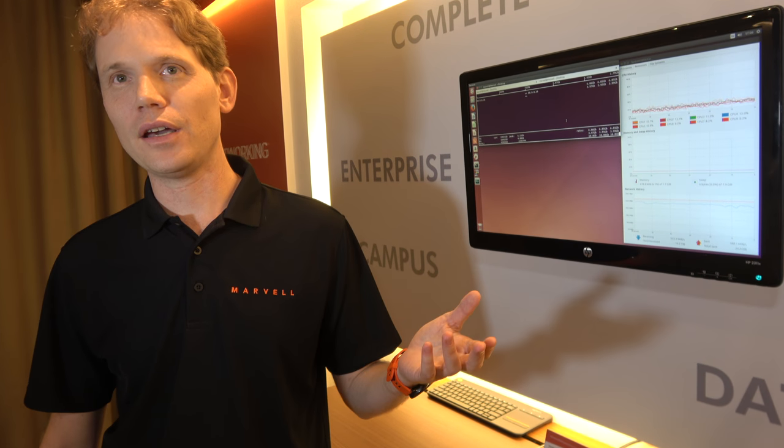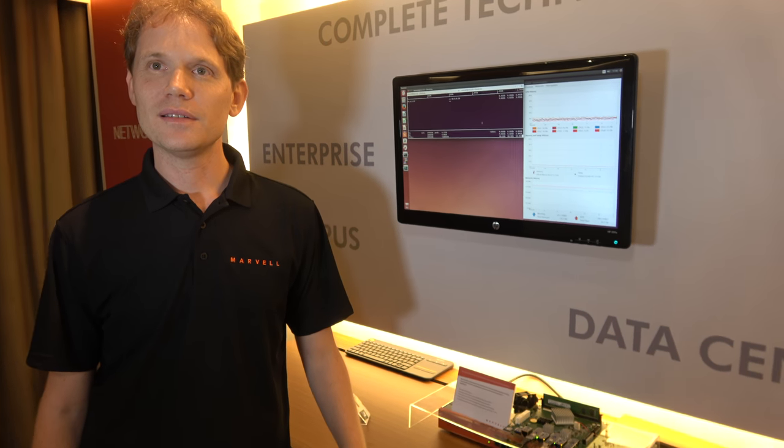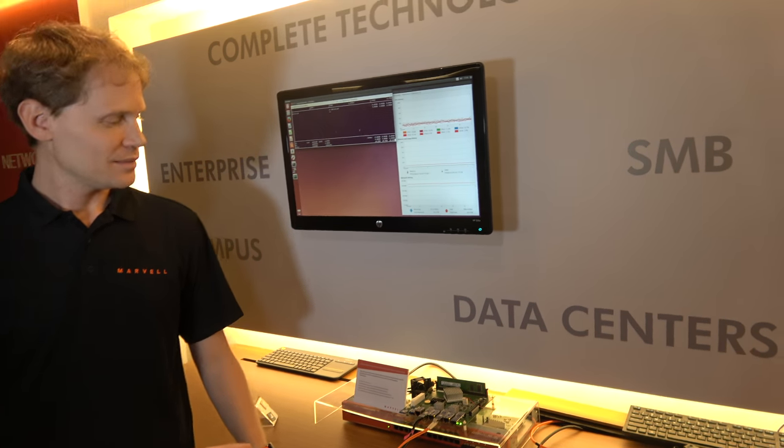It's 2017 — everybody needs 10 gig at home. At $350, it's the first time people have had affordable access to 10 gig. For the Espresso Bin with three 1-gig ports at $49, there's no other single board computer at that price offering 1-gig connectivity and SATA 3. People can buy these boards and develop entirely new devices.